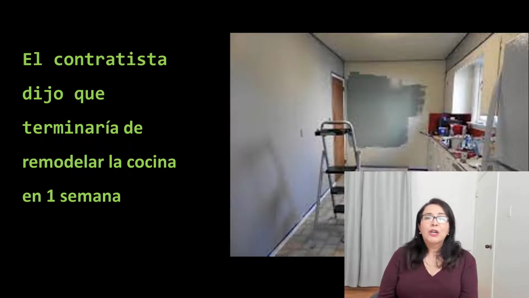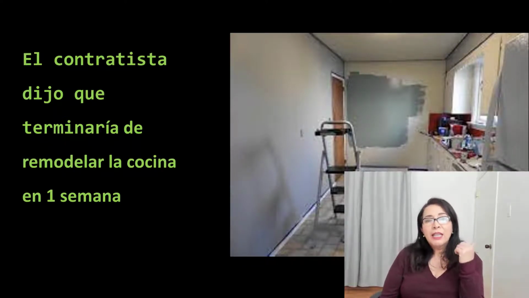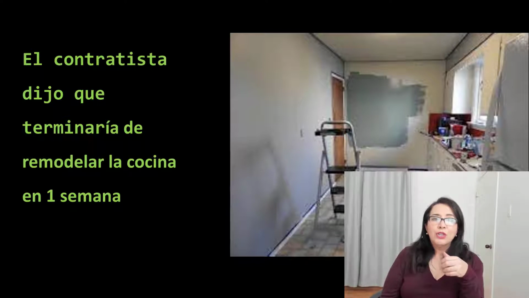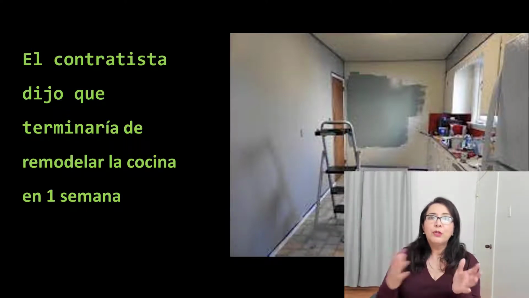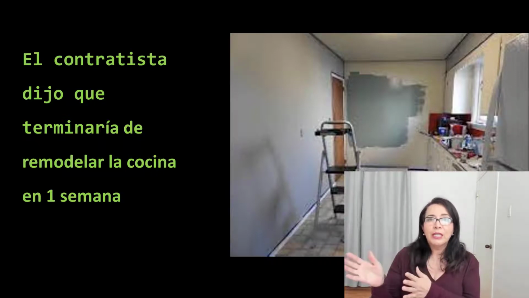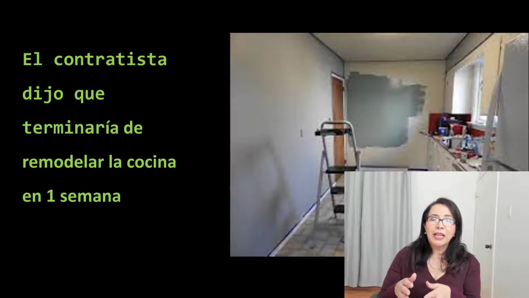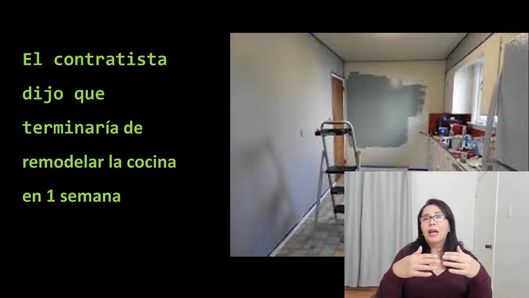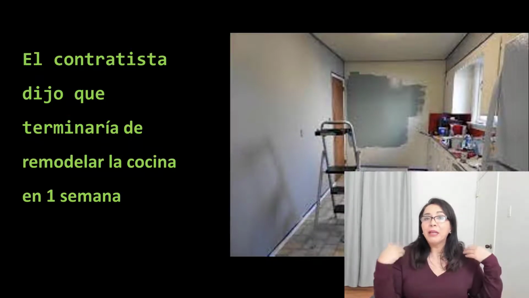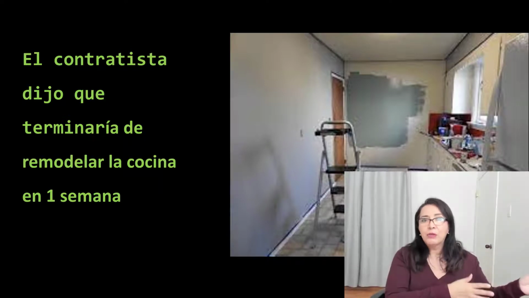Okay, so number one, we said that the conditional tense is used to speak about a hypothetical situation. What would happen, or what would you do in a certain situation? There's another use for the conditional, and that is when we're situating ourselves in the past and we are expressing something that was going to happen in the future. But remember, our perspective is the past. So that future that we're referring to already passed.